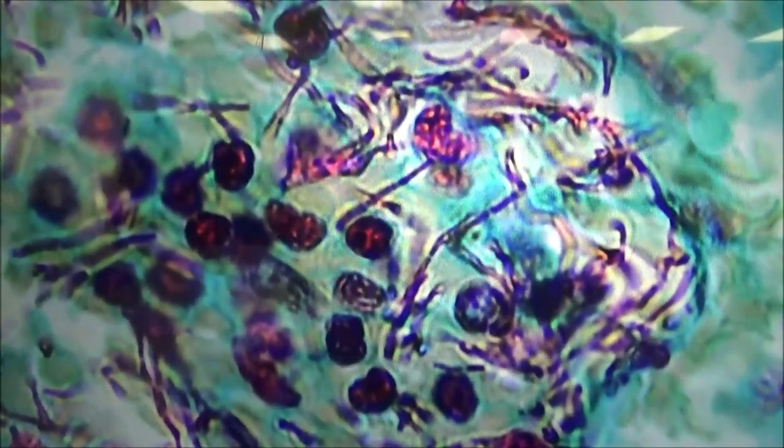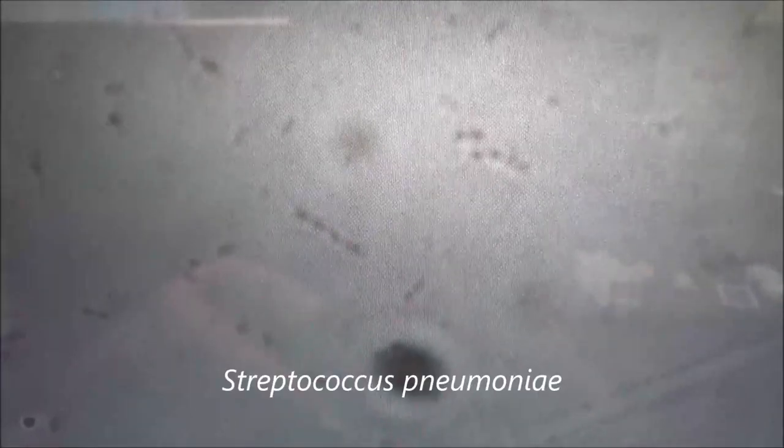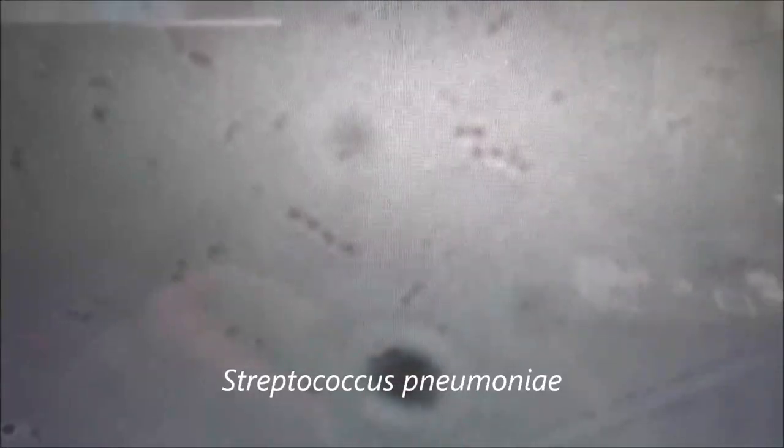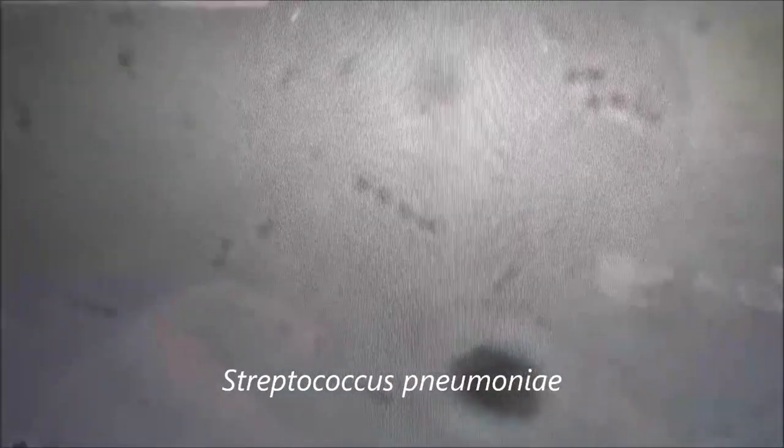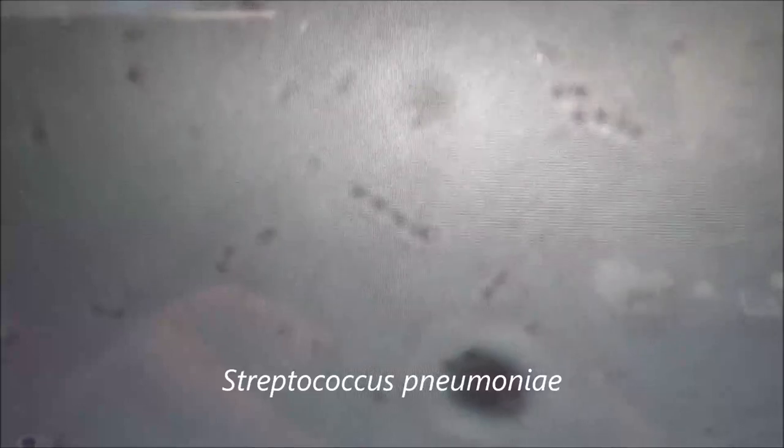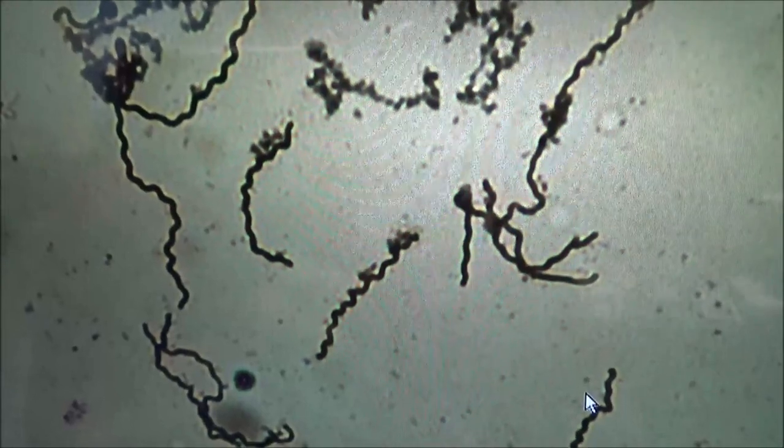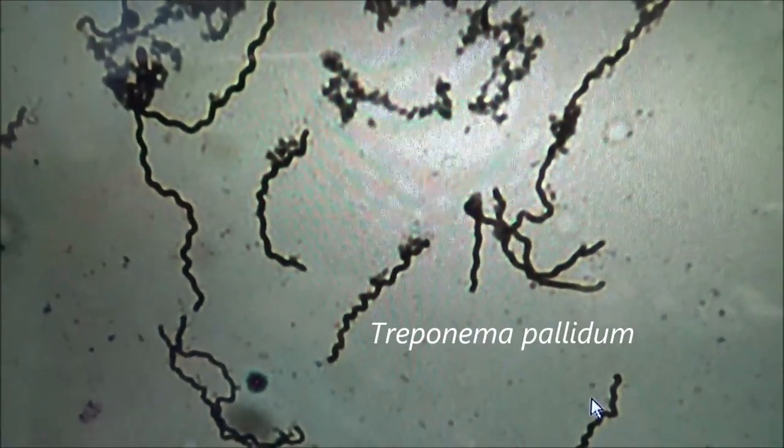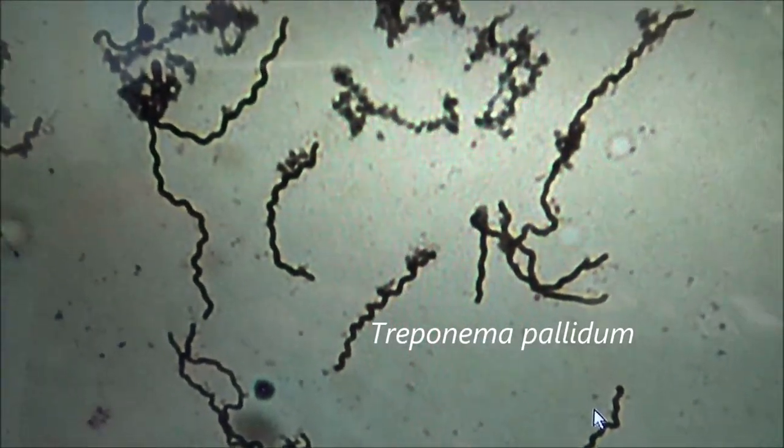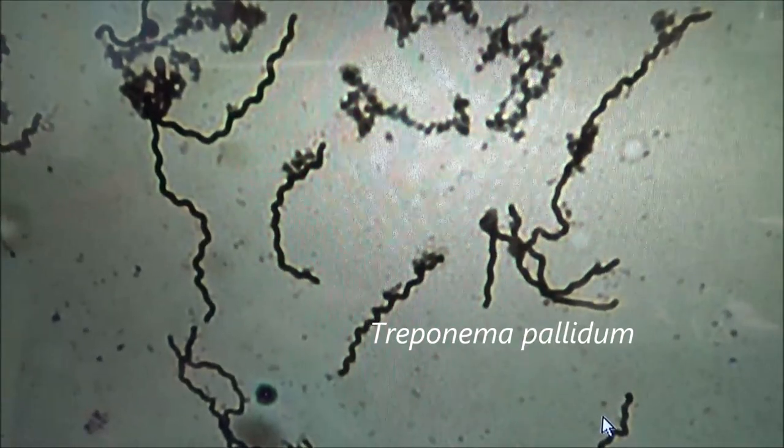Now let's look at the other two species. Here's Streptococcus pneumoniae. Notice the dots in a chain right there in the center, almost like beads on a necklace. You see there's a bunch of other debris on here—we just ignore that. But there are some in chains. So Streptococcus, beads of cocci in a row. Here is the last one, the spiral-shaped Treponema pallidum, the cause of syphilis, a sexually transmitted disease.